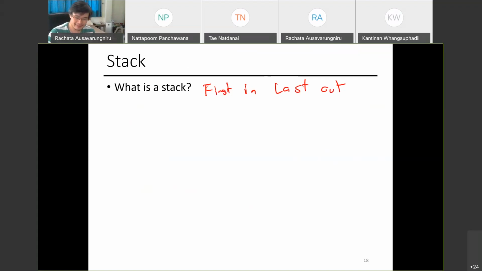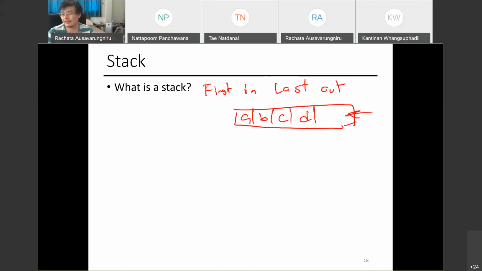Think of it as something like this. You put items in here: A, B, C, and D. The process of putting things in, we call this push. Push A, push B, push C means that we add the new items into my stack.